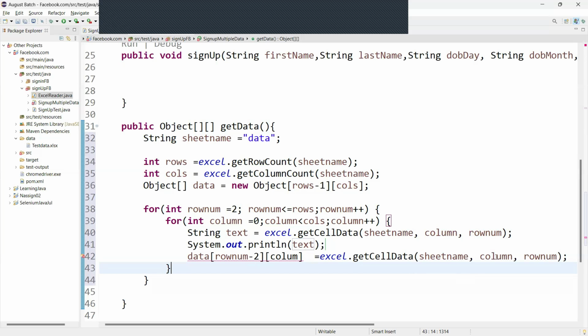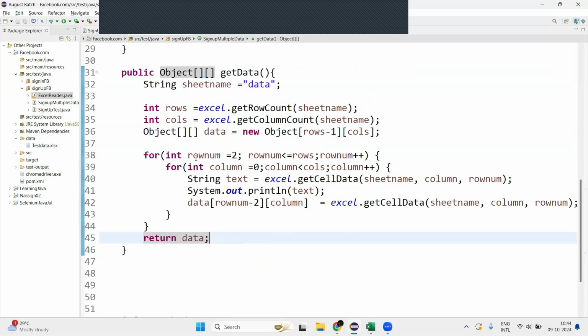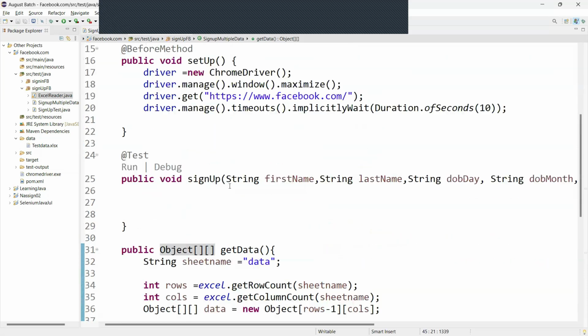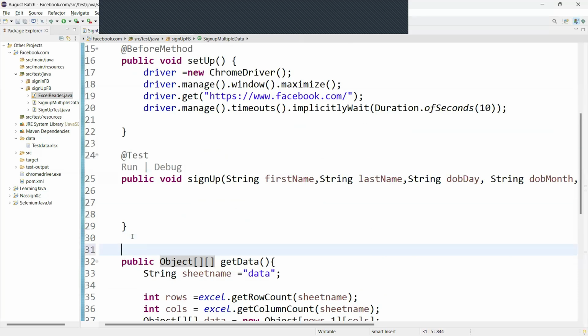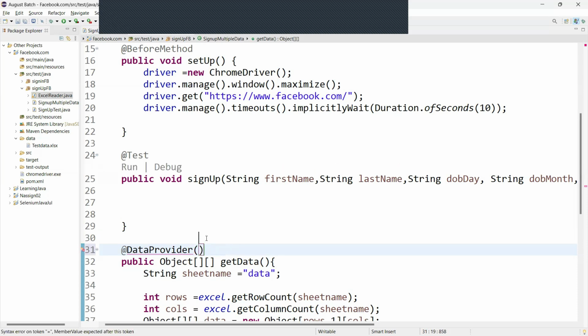Now we have written our data method, the data provider. Here you can add your annotation, saying @DataProvider. You can pass the name also, you can give any name, otherwise you can go with the data provider only.